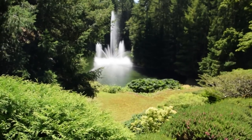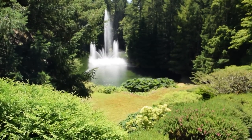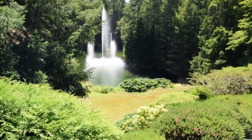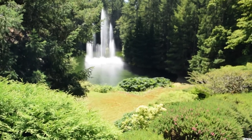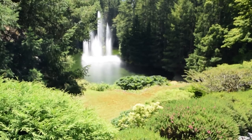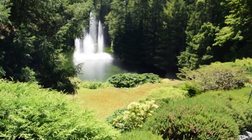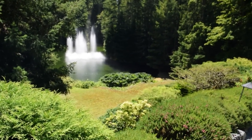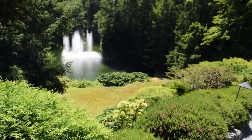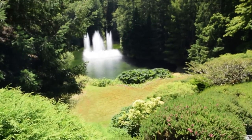You are looking at the Ross Fountain Lookout. This smaller quarry was a source of limestone in the 1860s. It was here that Ian Ross, grandson of Mr. and Mrs. Buchart, devised his spectacular fountain with the assistance of his plumber, Adrian Butler, and his electrician, Vic Dawson. The Ross Fountain commemorated the 60th anniversary of the Buchart Gardens when it was installed in 1964.